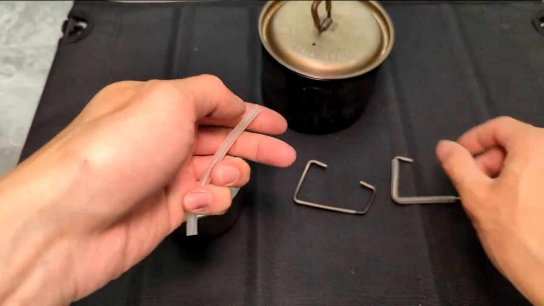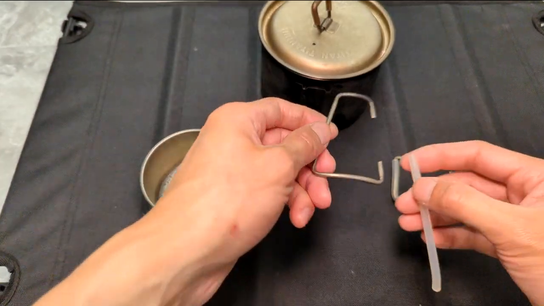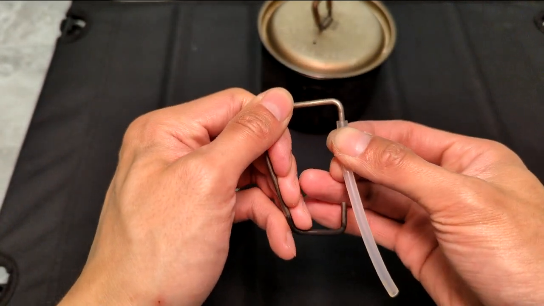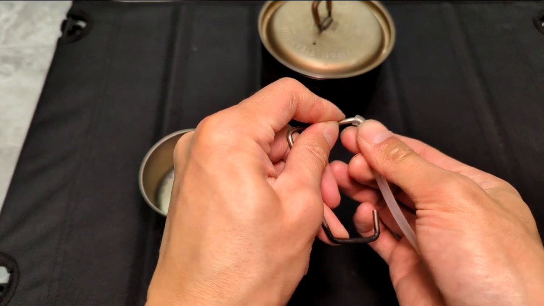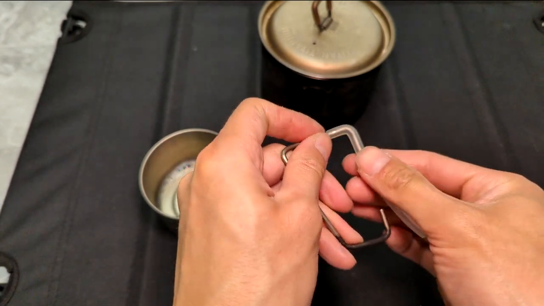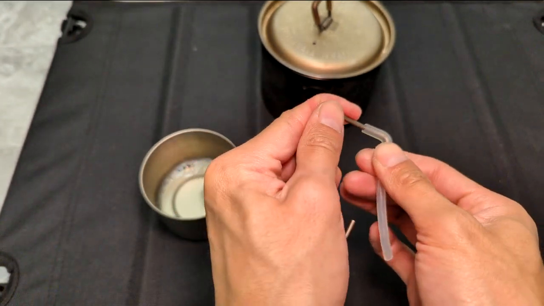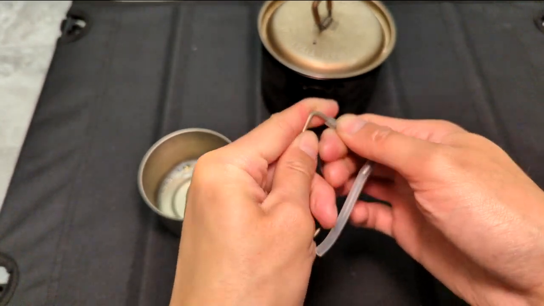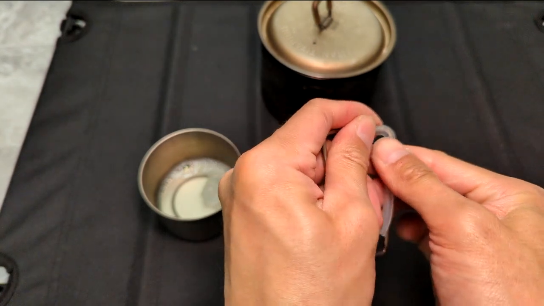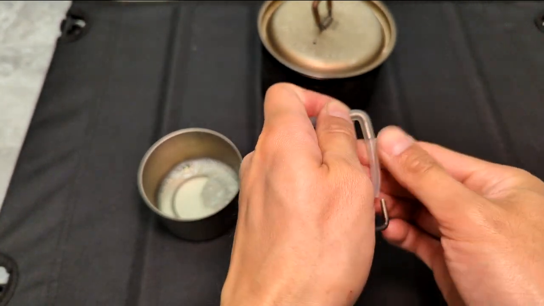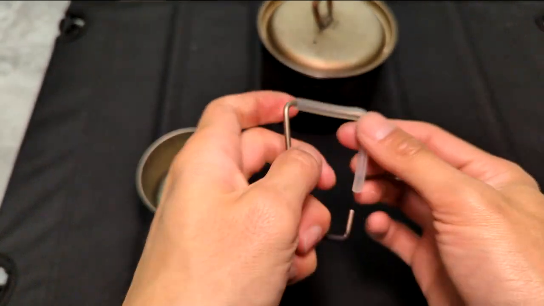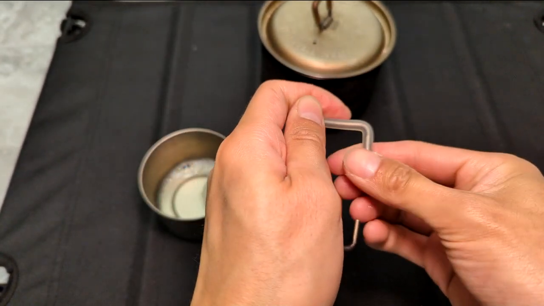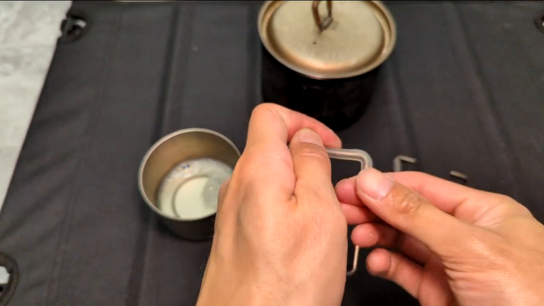Dry off the outside so it's not too slippery on the hands. Since I have the tubing further to this side, I'm going to start on this side of the handle so I don't have to move it down as far. It's as simple as just taking the tubing, putting it in, and sliding it on. If you don't use the soap, you're going to find it really hard to push the handle through the tubing, so make sure you use the soap method.